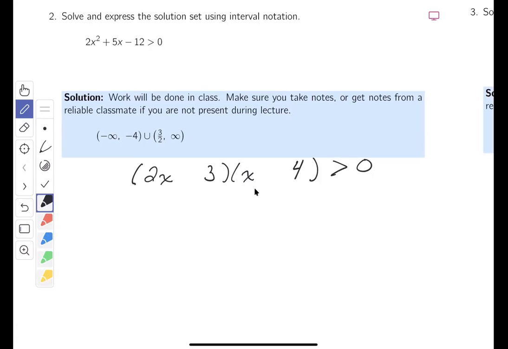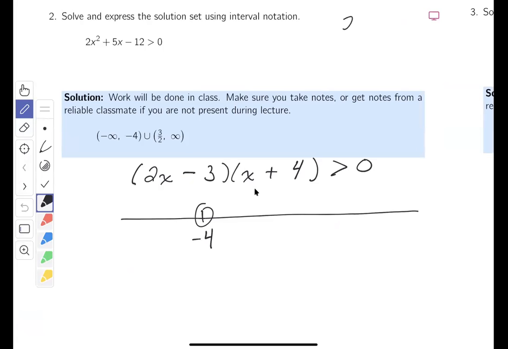And let me see, plus 4 minus 3. Here's the deal. No matter what I say, I want to see if it's right. I went to 2x times x, 2x squared. That worked. 2x times 4 is 8x, minus 3x is 5x. That worked. And I do get minus 12. Now, what goes on a number line now? The zeros of those factors. Well, look at it. X plus 4 becomes 0 when x is minus 4. When does 2x minus 3 become 0?